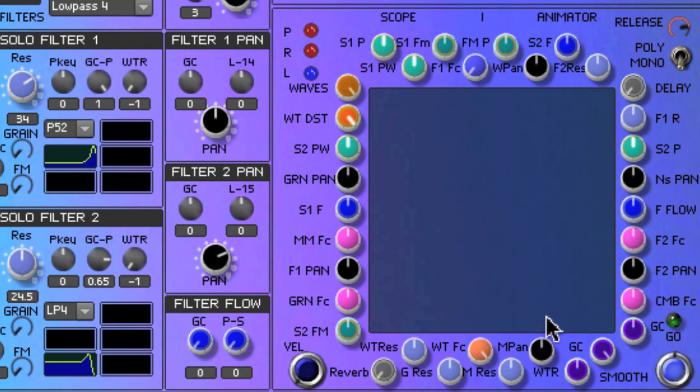Let's put the wavetable back in. So now you've seen how we can send pad messages to Grand Central Station.